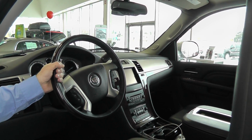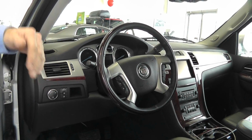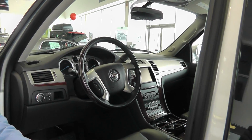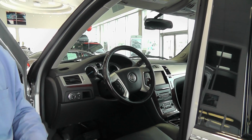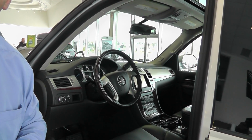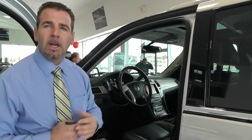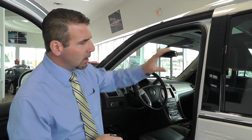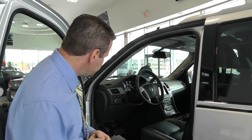A nice thing about the Cadillac is safety and security. Frontal passenger side airbags, as well as front-to-rear side curtains. In the event of a rollover or a collision, 2 sensors would automatically be deactivated, which would cause the airbags to deactivate. One, OnStar would get a signal advising them that you have been in a situation and contact you through the phone system in the vehicle to confirm that the people driving the vehicle are safe and sound. And 2, the airbags will deploy if needed, which is going to make a person feel a lot more safe and a lot more secure while driving the vehicle.